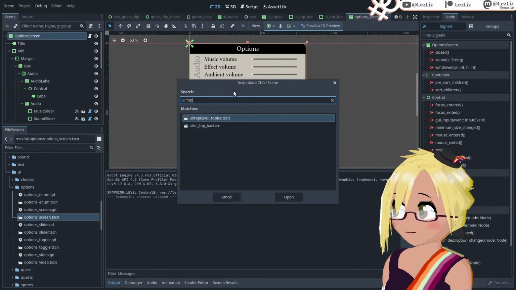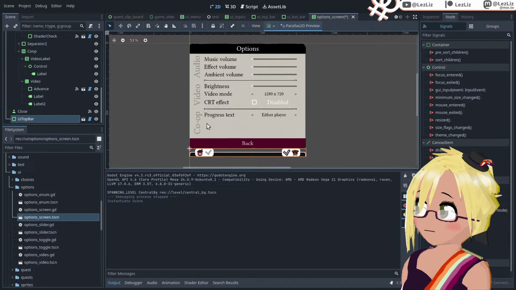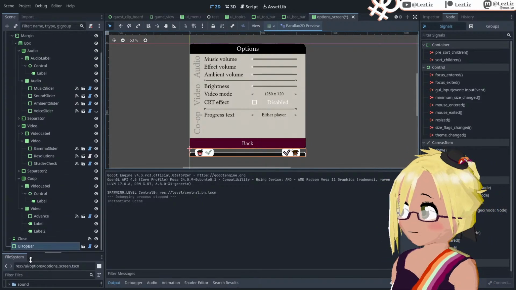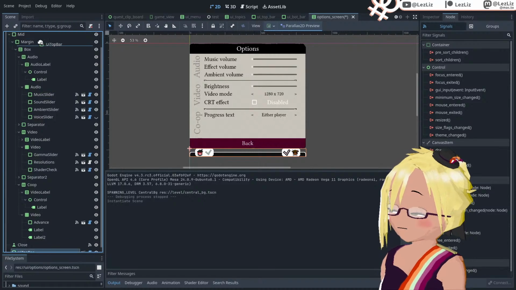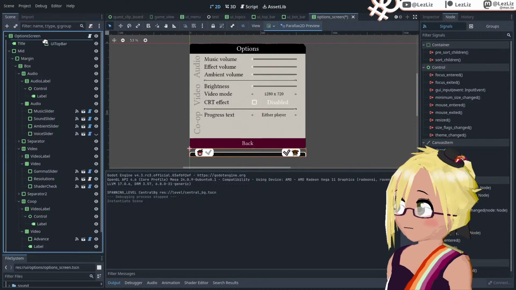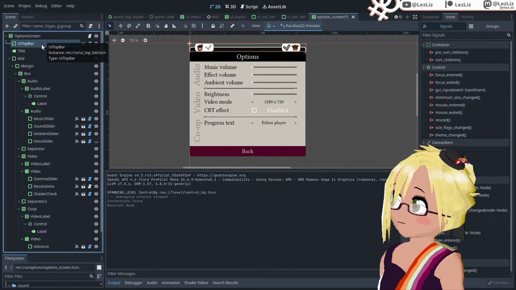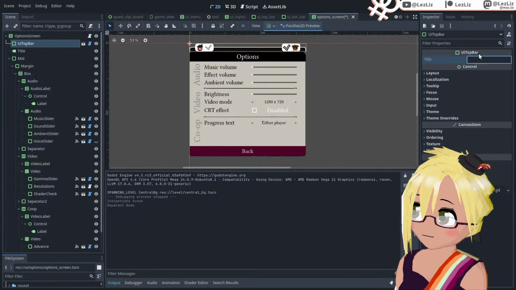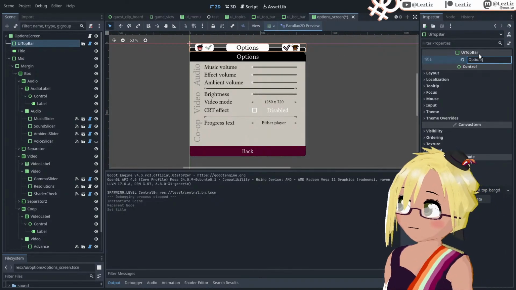Now let's add the top bar for starters. Options.